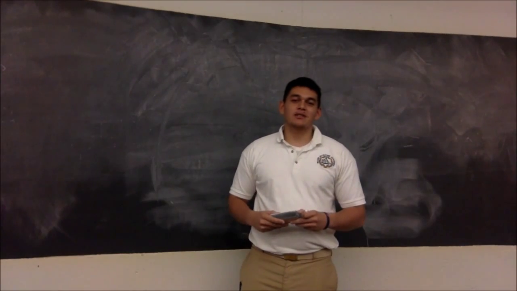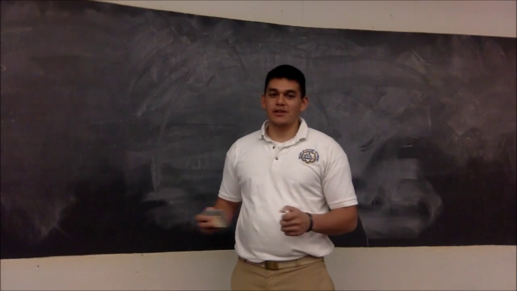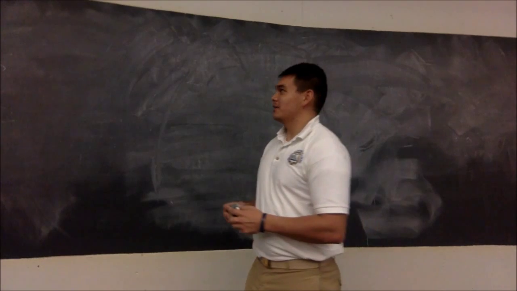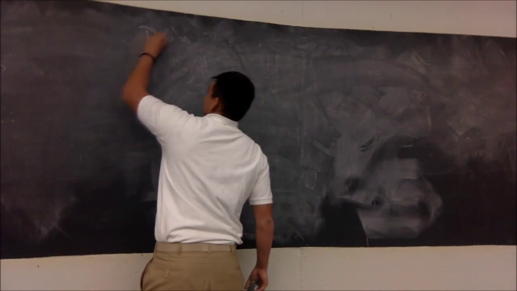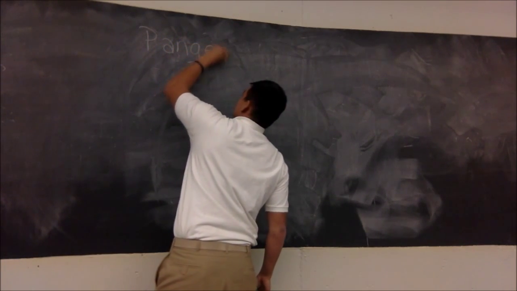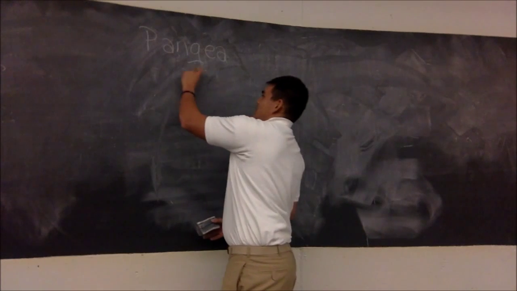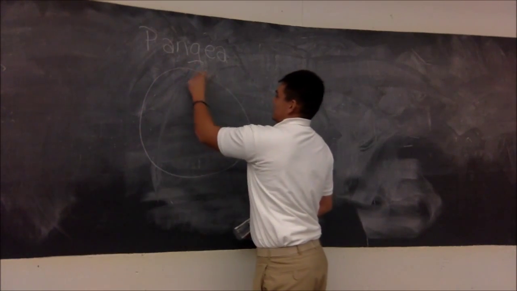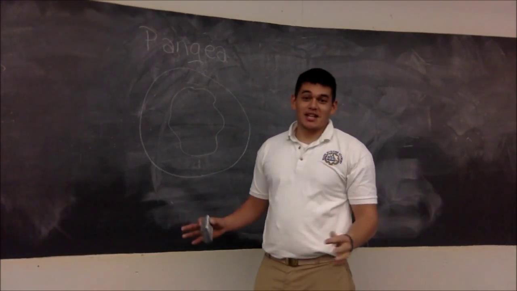So now that we've gotten done talking about plate boundaries, we need to prove why they all started and what the theories and everything is behind them. And what scientists have come up with is Pangea. So Pangea is what they say the Earth started at, and it was just one big continent. That is not to scale.